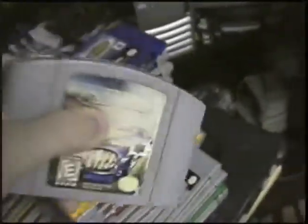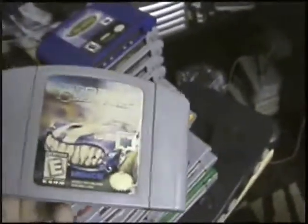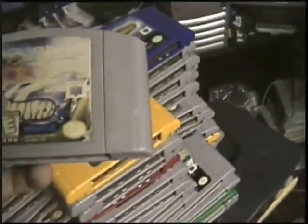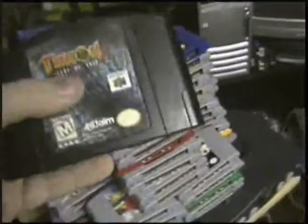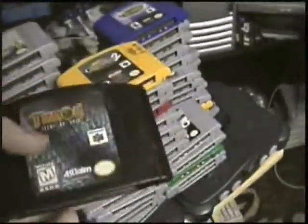Top Gear Overdrive — it's alright. Very beautiful graphics, but the gameplay itself isn't as great as some others. For an average racing game, it's pretty good though. Turok — the series is great. Turok 2 is a really good game, you should get it. Most of the games in the series are really good.